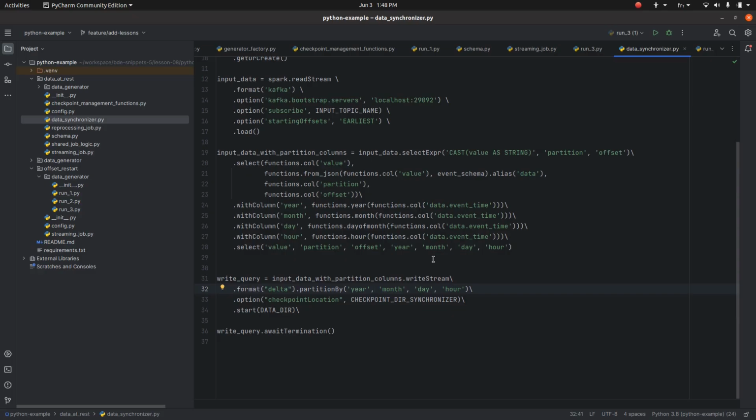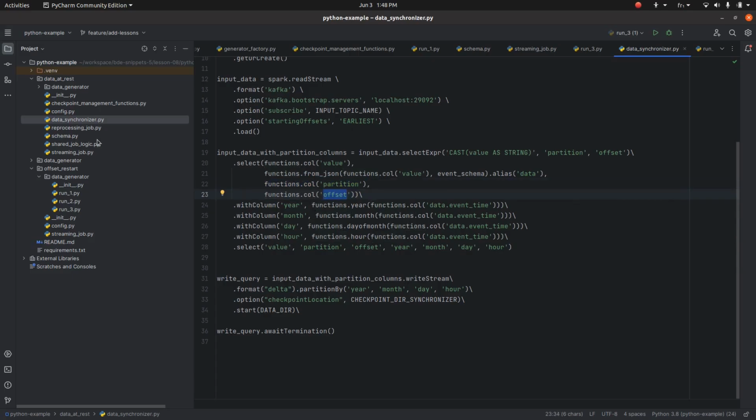It's worth mentioning that we don't only process the data itself, because we also explicitly load the metadata for each record, so the partition number and the offset number.